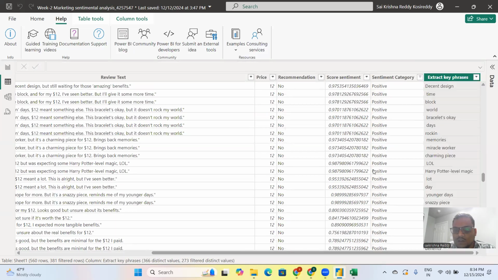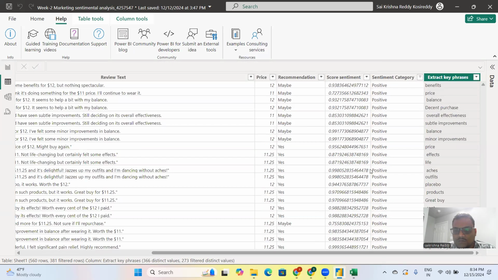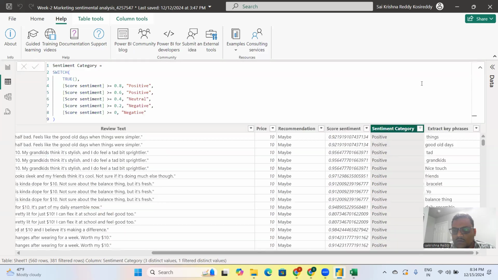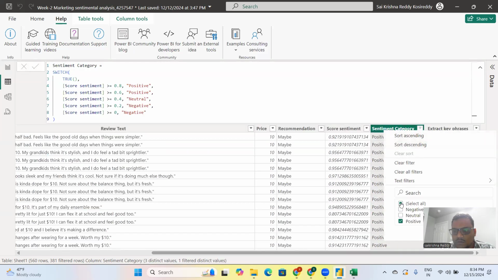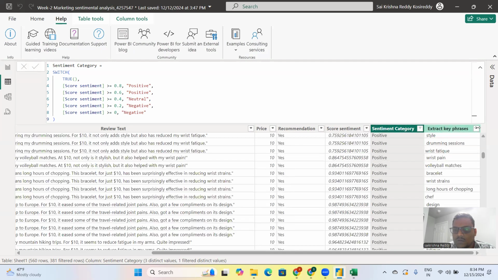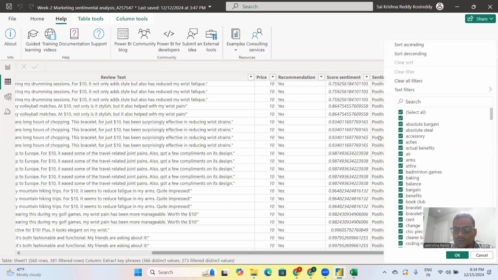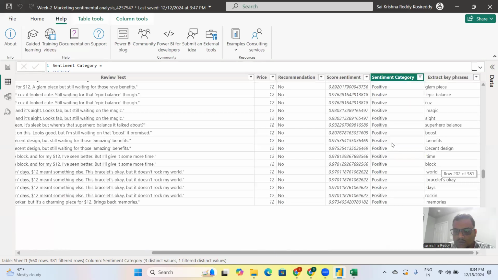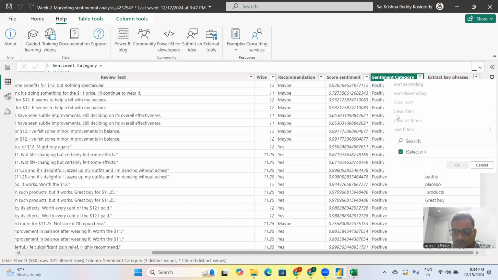Here you can see everything, each one has a label, these are positives. Okay, let me filter this.